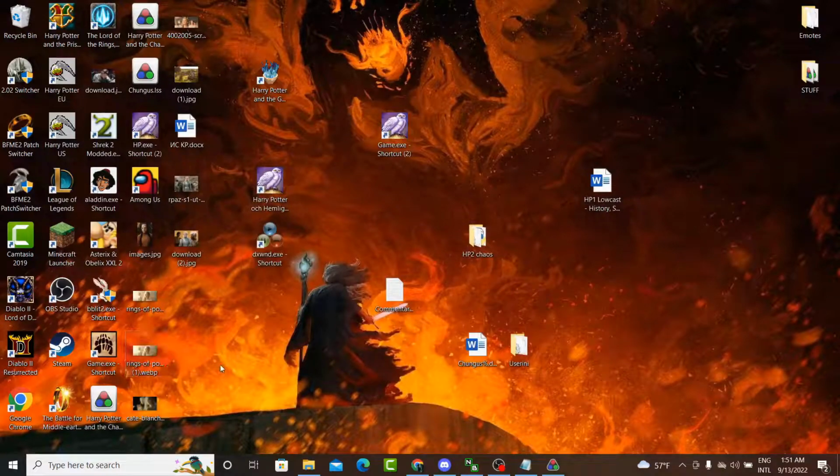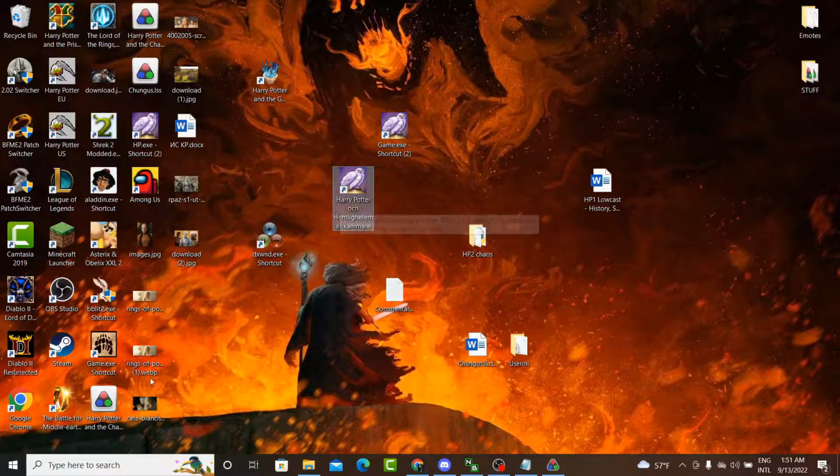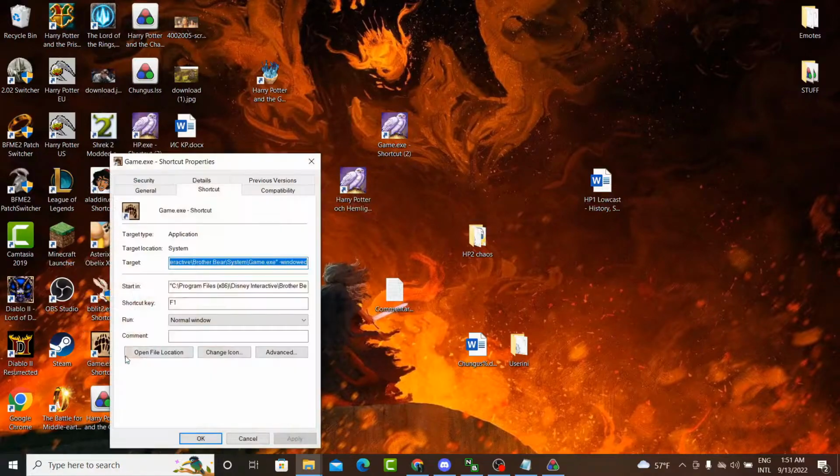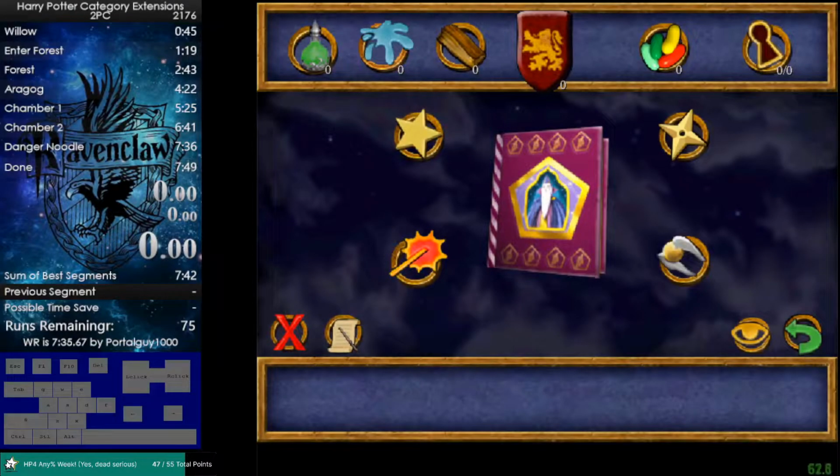The second thing you need to do that I forgot is you need to find your copy of Harry Potter 2, a shortcut on the desktop. You want to click Properties, and you want to have a shortcut key. I personally use F1 because it's the closest to escape. And you want to put in space -windowed after the path of the game. That way the game will run in windowed mode, and we can reload the game with a shortcut key rather easily. So yeah, make sure you have those two configured like that. Now let's get right into the game.